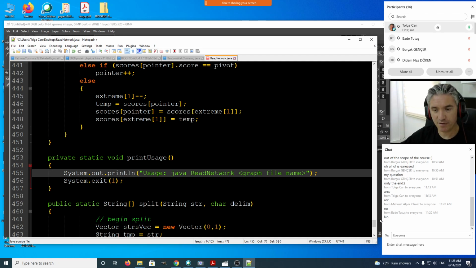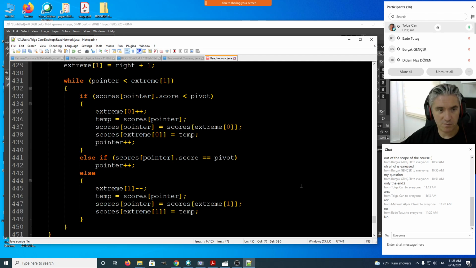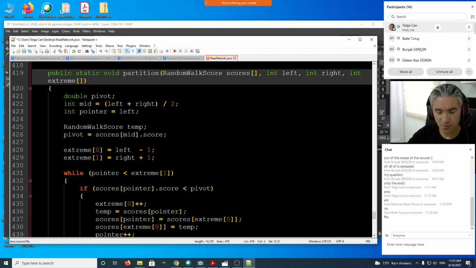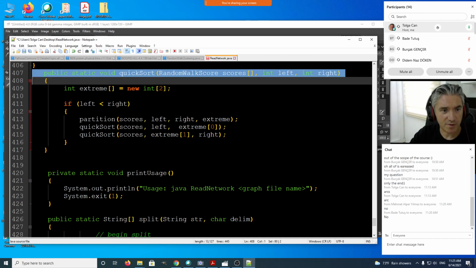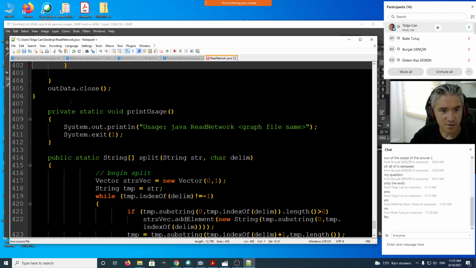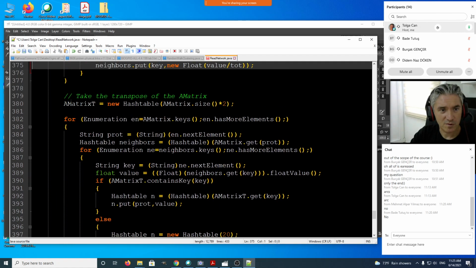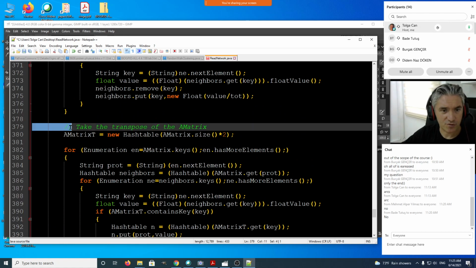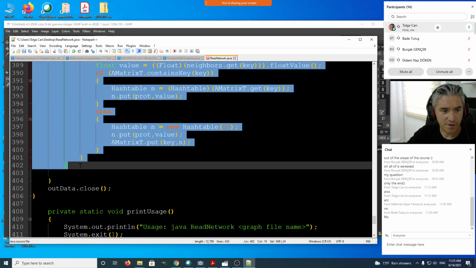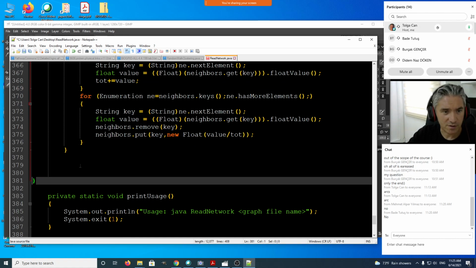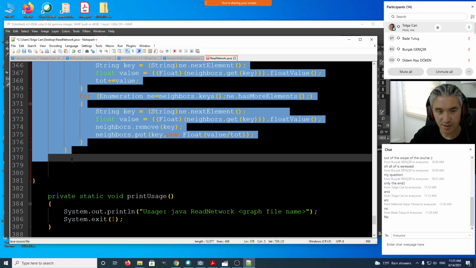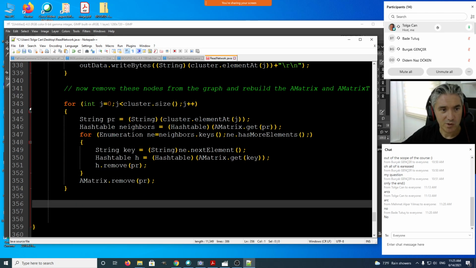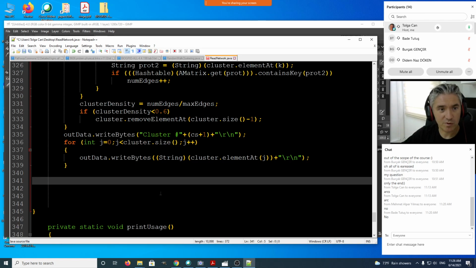You just read a graph, get a graph file name from the command line, and this is doing some sorting. I'm erasing this implementation of quick sort. I'm erasing that part too. Take the transpose, let's erase these things. There's no update, normalize the matrix, I'm erasing this part too, and this one too.